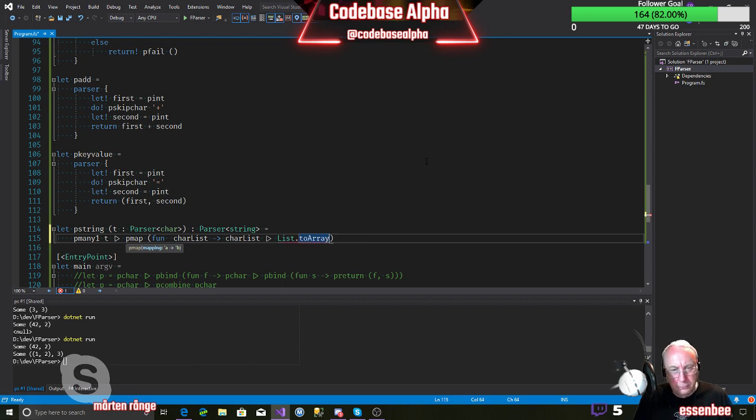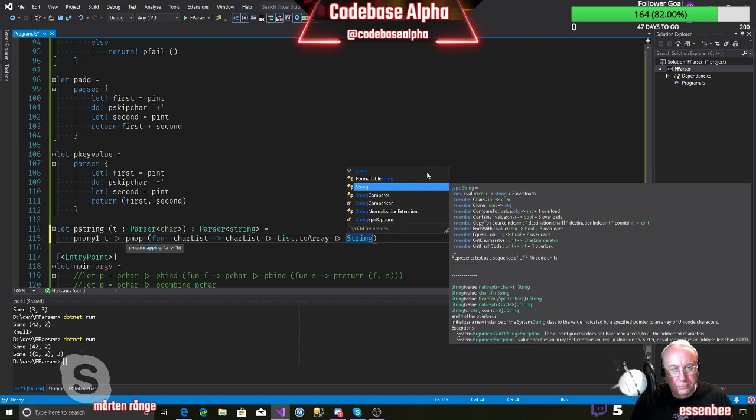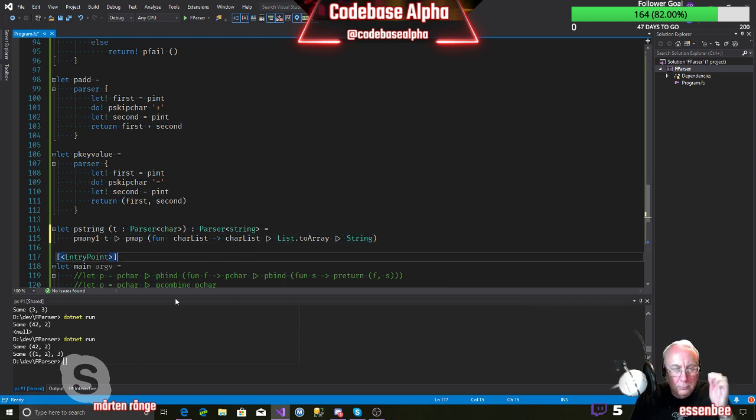And then we shove it to the string constructor with the capital S, I believe. Because there's a constructor that takes a character string in strings. So let's, now you need to move this above your key value parser.